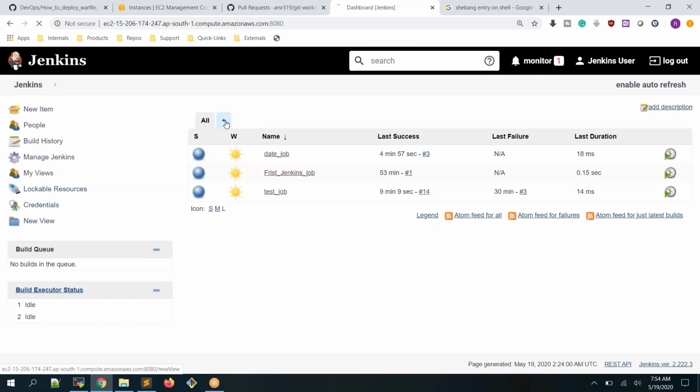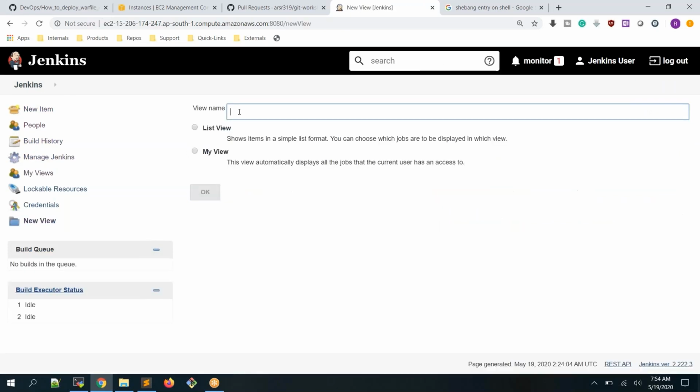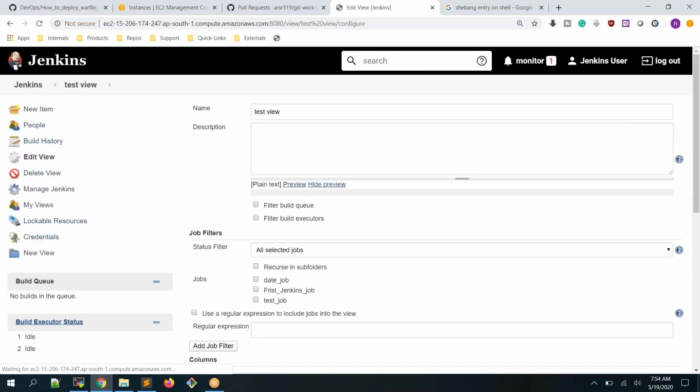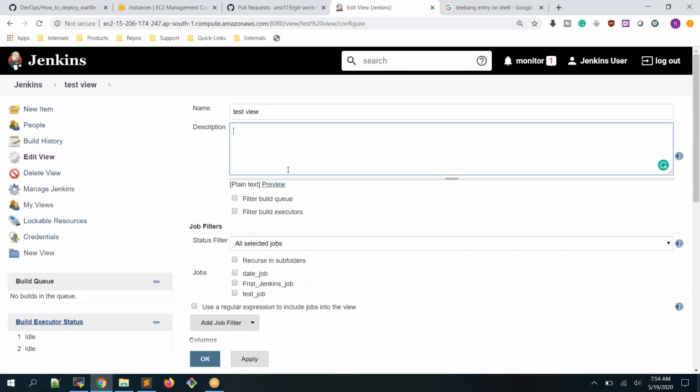Now I can click the plus, and create my own view. The view name I'm giving is test view, and list view. I can add what and all jobs I would like to select.